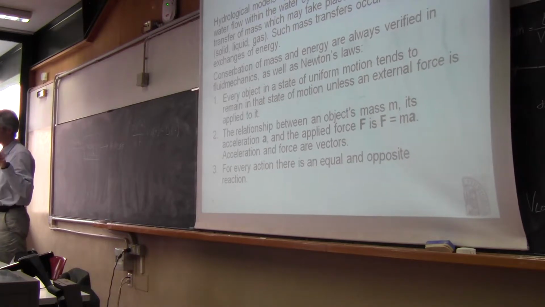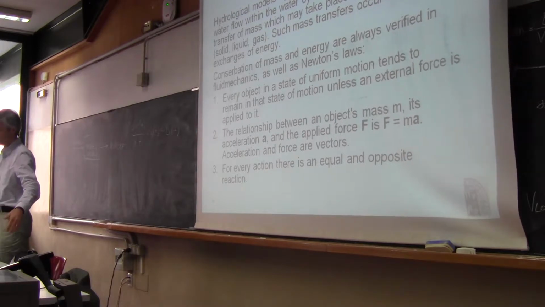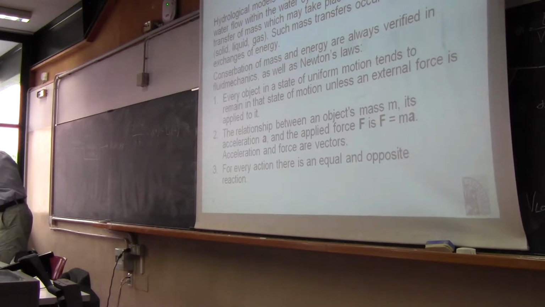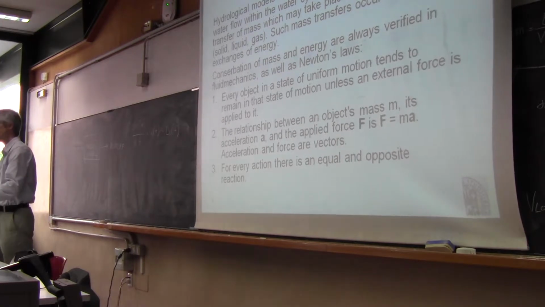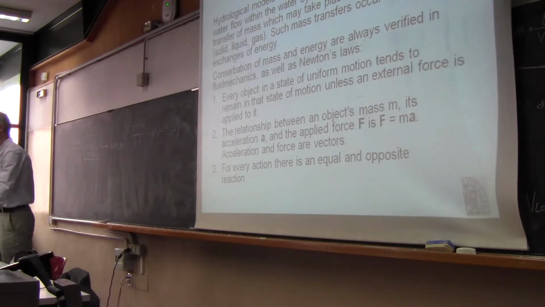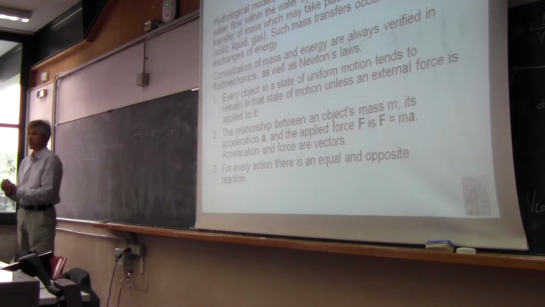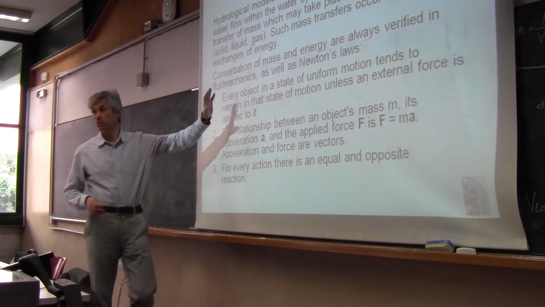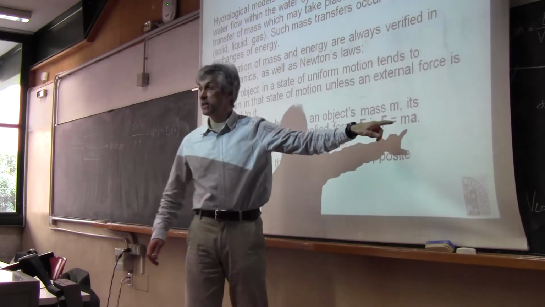In an ideal world where you don't have any resistance to motion, so you don't have any friction, if you just put a body moving on this table, it keeps moving. If it stops, it's because there is friction. So if you roll a ball, the friction is reduced very much, and it continues to move. If you roll my PC, there is a huge friction, so it stops. But the Newton law says that if you don't have an external force, including friction, a body in uniform motion continues to move.